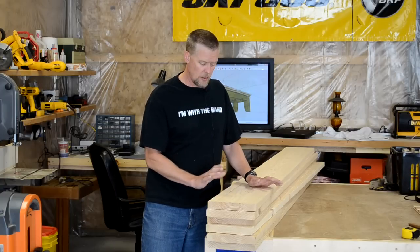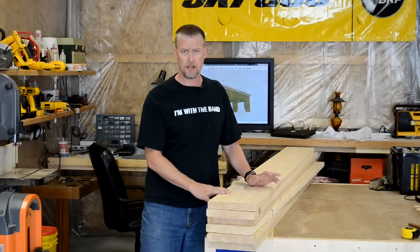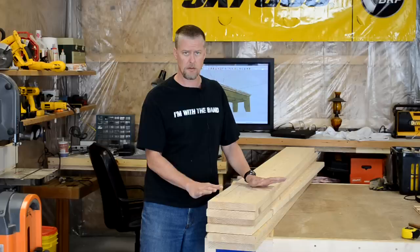The thing about framing lumber, you don't want to buy it until you're ready to use it, because once you buy it and you get it in your shop, if you let it sit, chances are it's going to warp even more. So if you buy it, use it, assemble it into what you want, you should have no issues whatsoever.